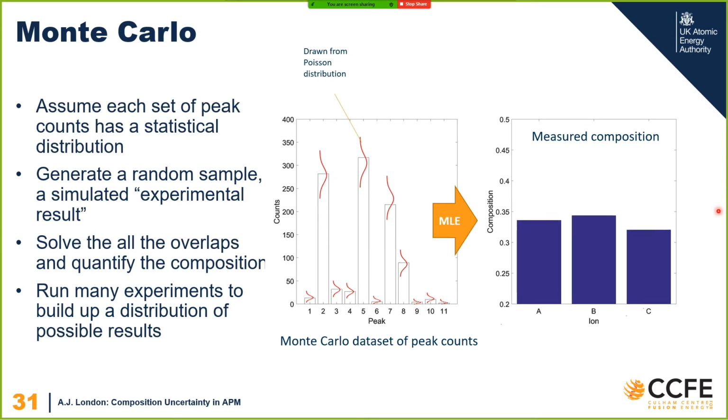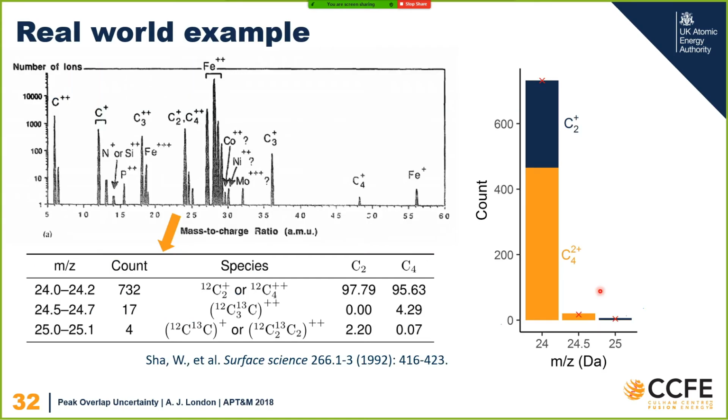So I point out that the estimate from your data is based on the values that you have, and the uncertainty is based on the average of these samples, or the distribution of these samples. So the number of samples you do is only for quantifying the error bars. You'll get more accurate error bars if you throw more samples at it. It's not going to change your average value at all. That's calculated analytically.